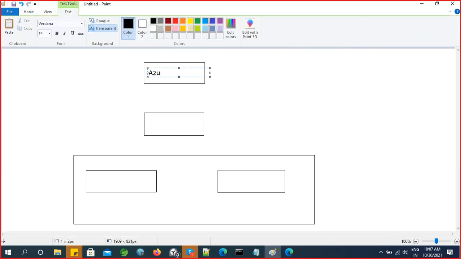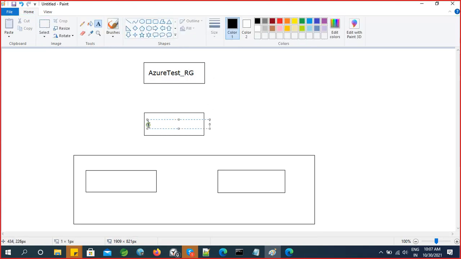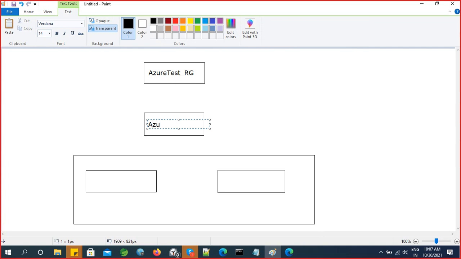So Azure test hyphen RG. This is Azure test hyphen SLB, standard load balancer, right?